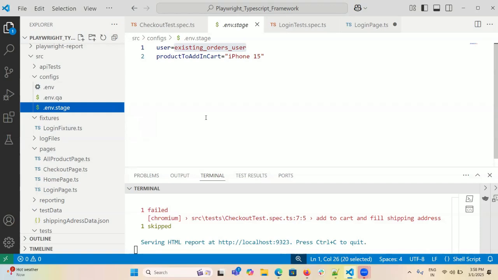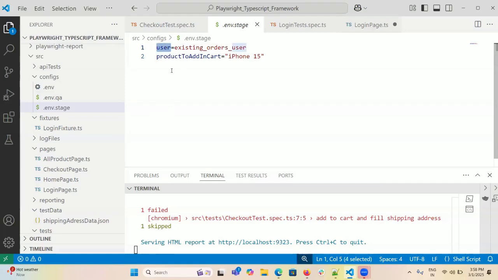Okay, no problem. The thing is, it's optional. I'm not saying that you have to create it. The reason is, for a stage environment, let's say you have a different user and all the data is different, correct? The value is different, not the property.